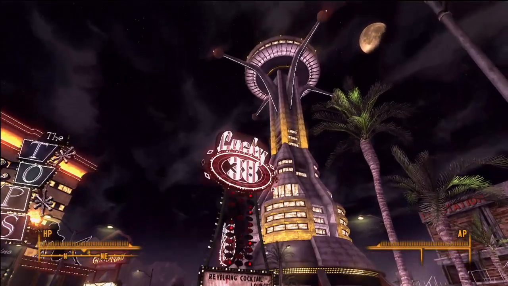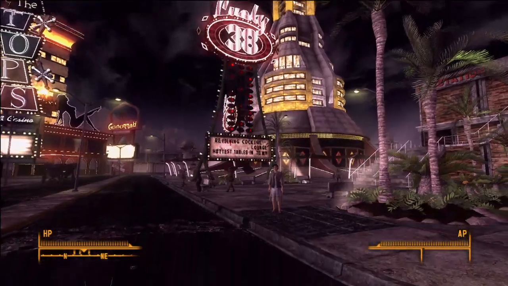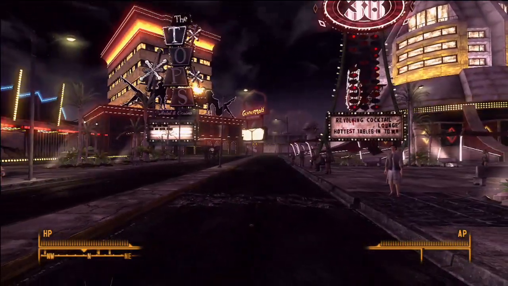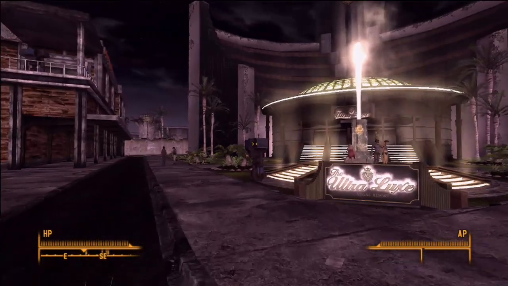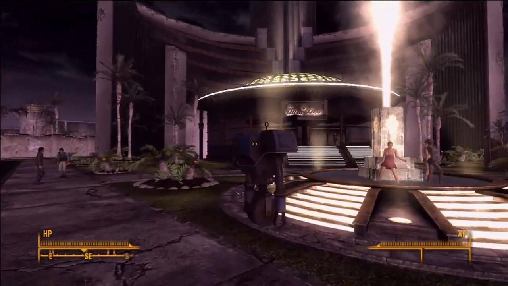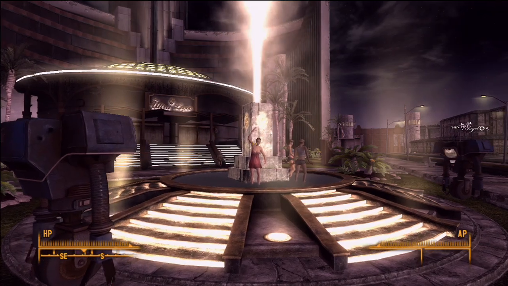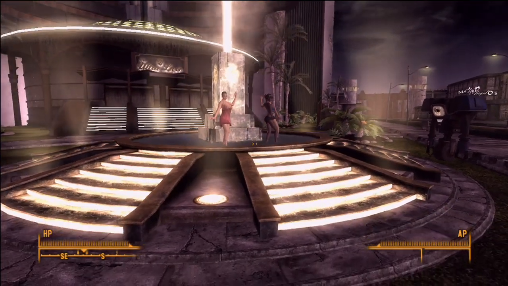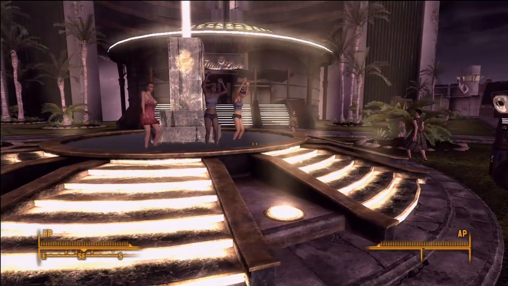Exactly. So the Lucky 38 is House's. House has holed himself up in there, and nobody's been inside there in decades. The player is the first person to enter the Lucky 38 in many, many years. That whole tower there? That whole tower. That's his personal fortress? Yes, he's very much like Howard Hughes. Oh my. Here we have some female NCR officers blowing off a little bit of steam. They are boarding. Exactly, they're getting out.